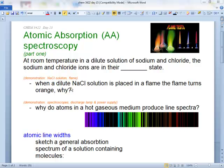Okay. At room temperature in a dilute solution of sodium and chloride, the sodium and chloride ions, Sandy, are in their ground state, yeah. Okay. Now, since we're in this nice room and you guys are all comfortable, we don't have a flame outlet. That flame outlet is what gas, by the way? Methane. Is that what makes the smell? No, it's the stuff you put in it. Yeah, they put, what type of compound? Sulfur compound, yeah. Anyway, so we don't have that in here, so we just have to go by the folks who did make up dilute sodium chloride solutions, put them in the AA, hopefully looked at the flame, and they saw what color?